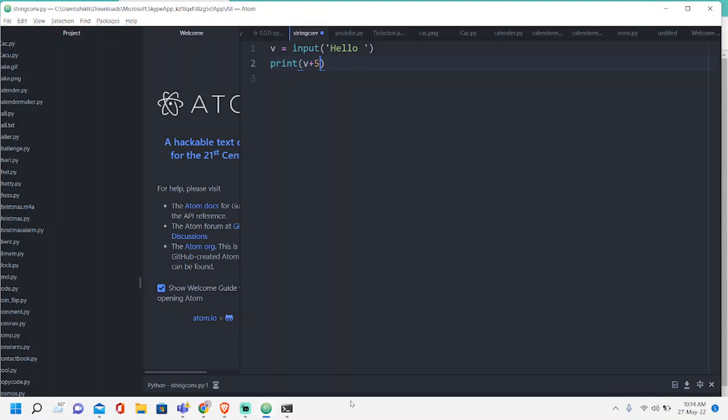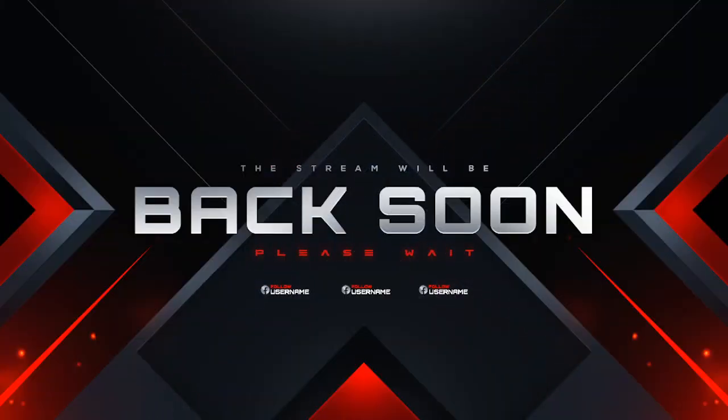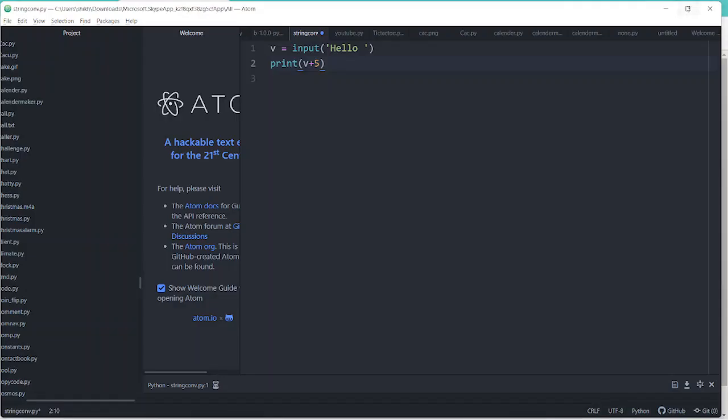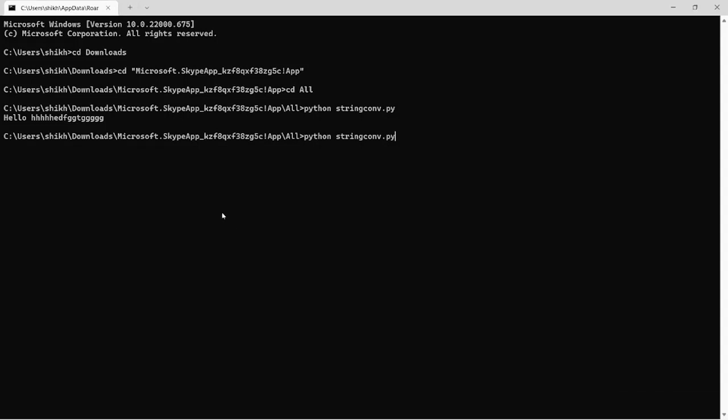Like let's say I put 5 for v, then what's it going to print out? Okay, now that you thought about that, I'm going to be testing it out, and we'll see what happens.